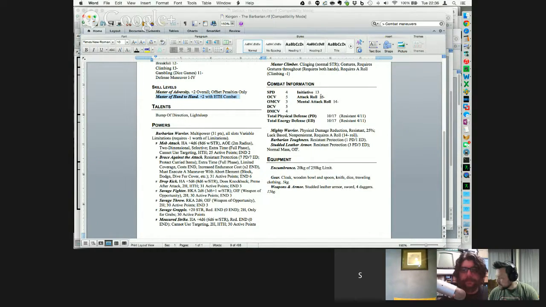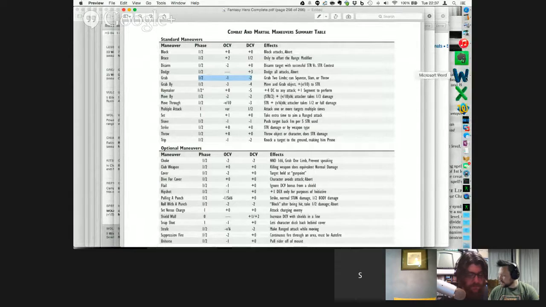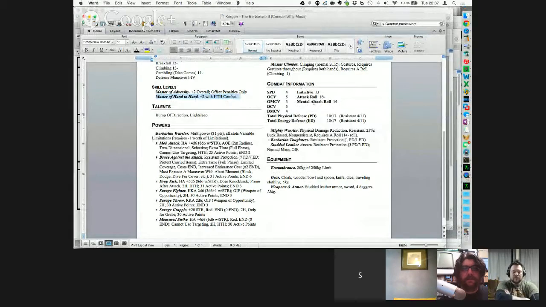Being that he's prone and he also did a grab, his DCV is normally 5, but the grab maneuver has a DCV penalty of -2. So he goes down to a 3, and because he's prone, it's halved, so it's down to a 2. So I have to roll a 14 or less to hit him. Now, one other thing before you make this roll, you've got this Master of Adversity, +2 to offset any penalties.